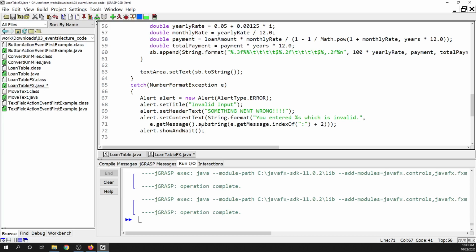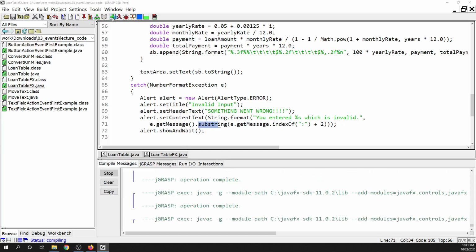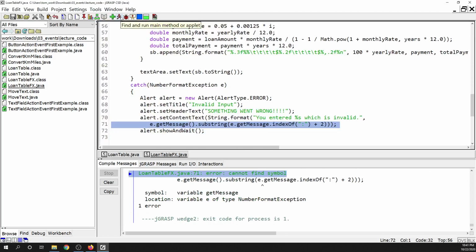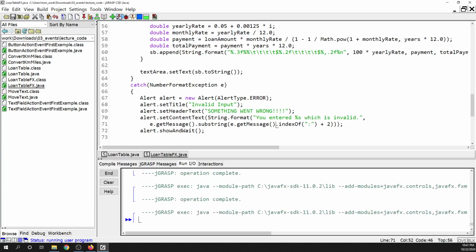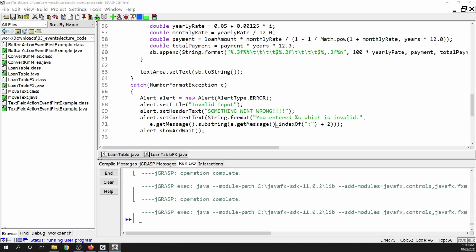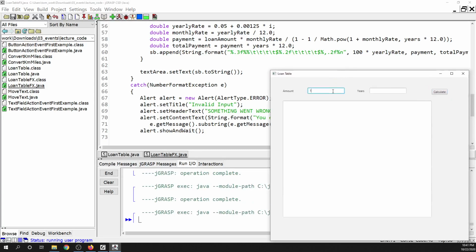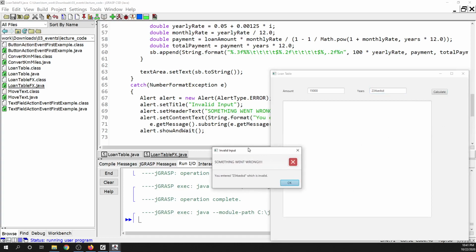Then it will take the substring starting from where that first double quote is, and go to the end of the string. So that should work now. I forgot the open and close parentheses here. All right, and so now you can see I get a decent message right here.